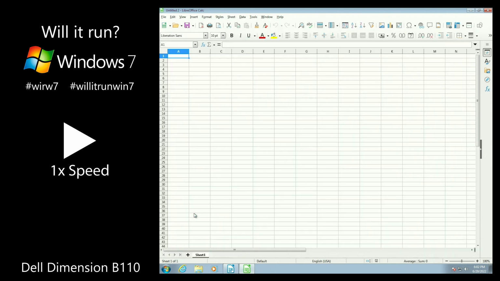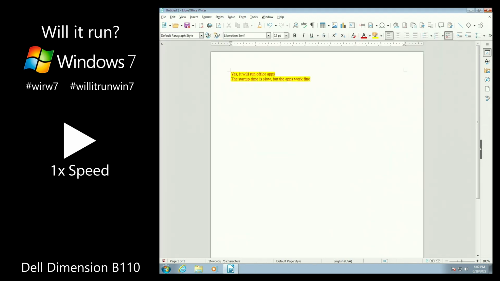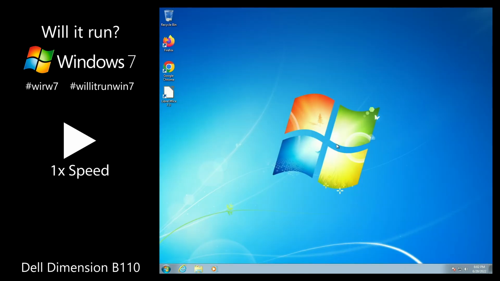Again, takes a second to load. LibreOffice, not lightning fast. We'll do a quick formula here. And it's still fairly responsive. So no problem with Office apps as you would expect, but if you only had 256 meg or 512 meg of RAM or a gig of RAM, it would be grinding a bit more. And you may have had to mod the Windows 7 installer to get it to go.